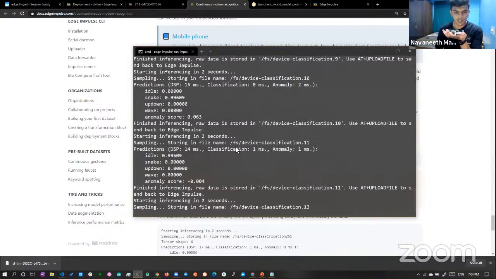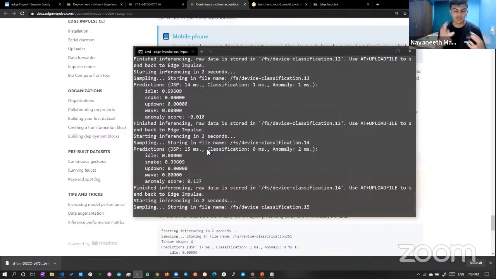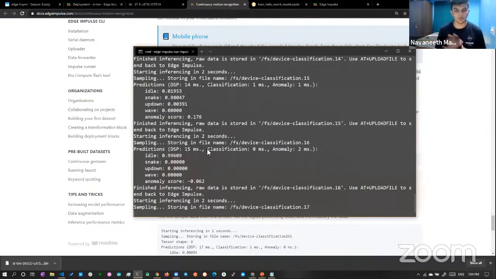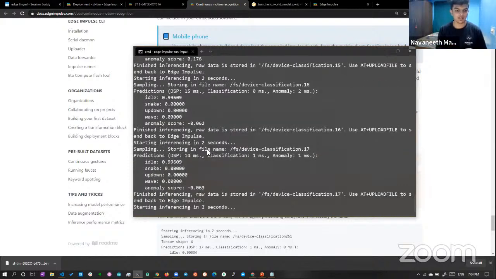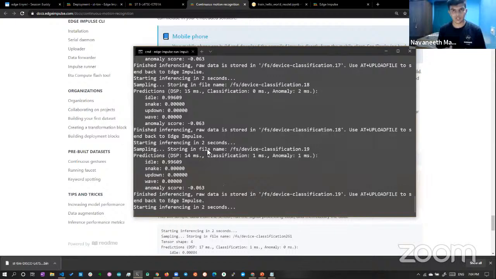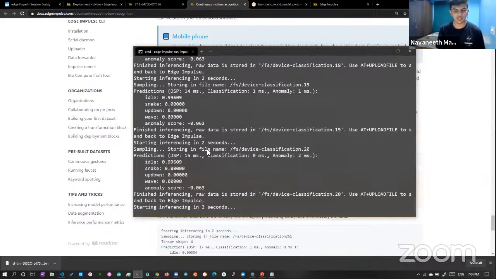100%. You can see classification 1 millisecond, anomaly 1 millisecond, DSP 14 millisecond, and inferencing is 2 seconds. The total inferencing alone takes 2 seconds. That is good enough. If any machine is going to fail and giving some anomaly vibration, it can do some real analysis, like a sign of failure or sign of breakdown. You can immediately stop the machine, right from getting the analyzed data on board itself, instead of transporting all the data to the cloud, processing it, sending the command back to the device and turning off the device. So the entire loop is closed. Everything happens on edge.